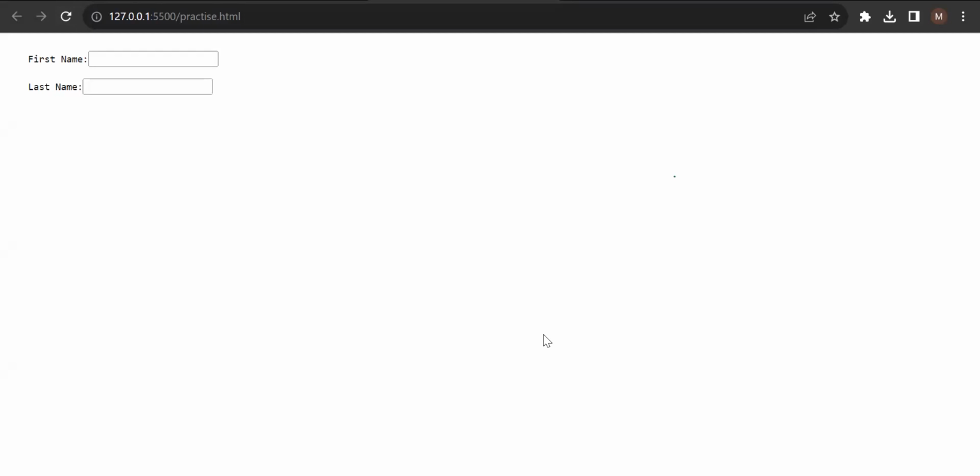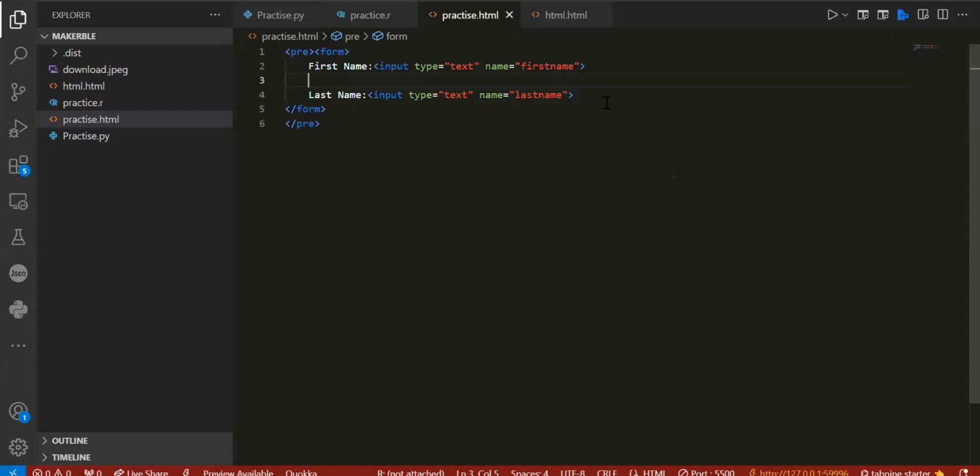No need to add CSS. You can control the tags here only on your HTML page. So here you can use the pre tag to customize according to you. So like this, you can create any form here. And remember where to use the pre tag, that is also important. Use the pre tag in the proper place.